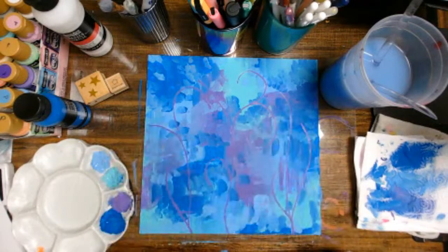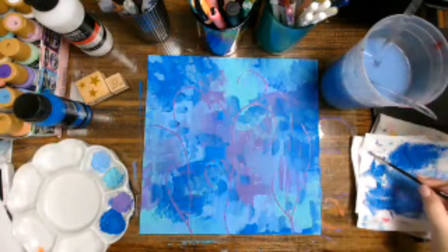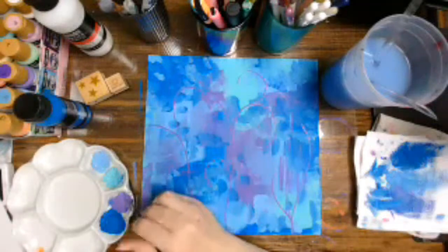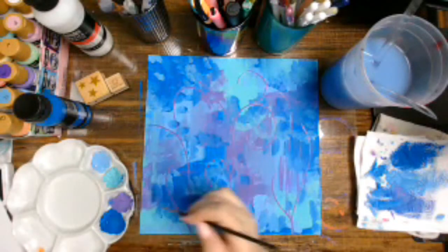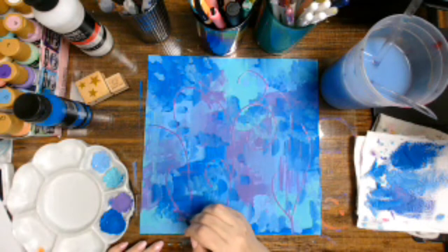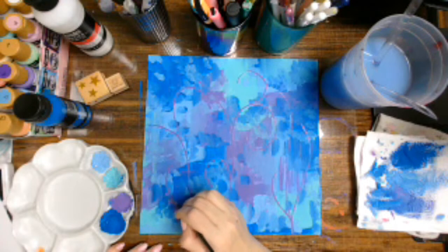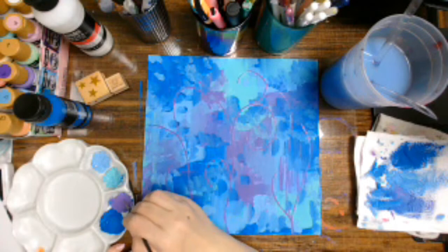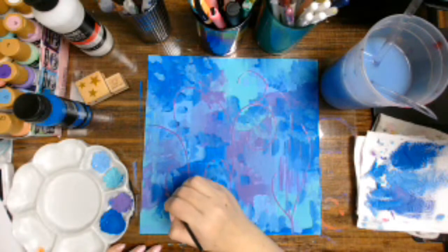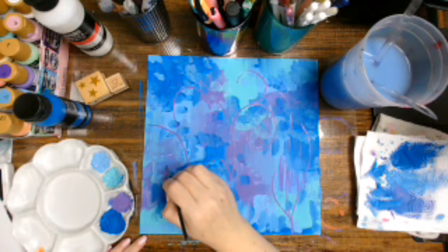Alright, so I've got my vines kind of planted out here. Now I'm going to come back and I'm going to add leaves onto my stems. So for this, I'm just going to sketch some small leaf shapes on here. You can add small leaves or large leaves. Again, the viney things you choose for your background are totally your call.